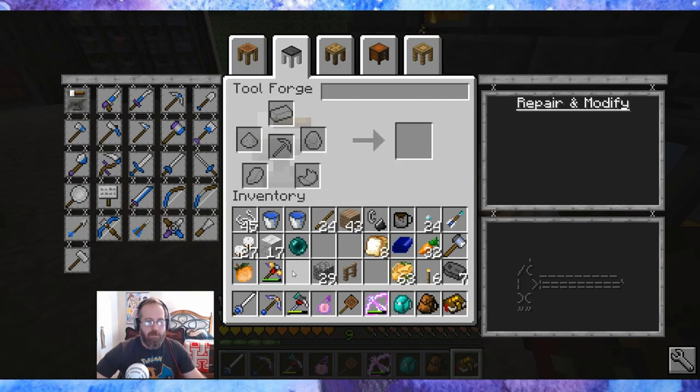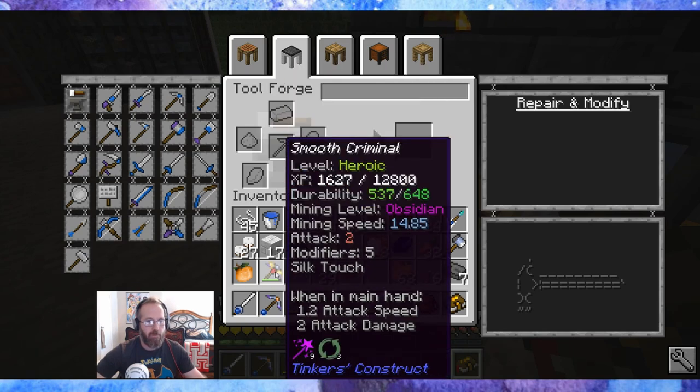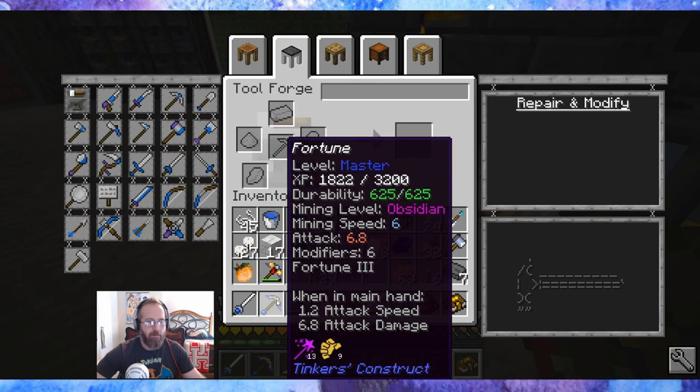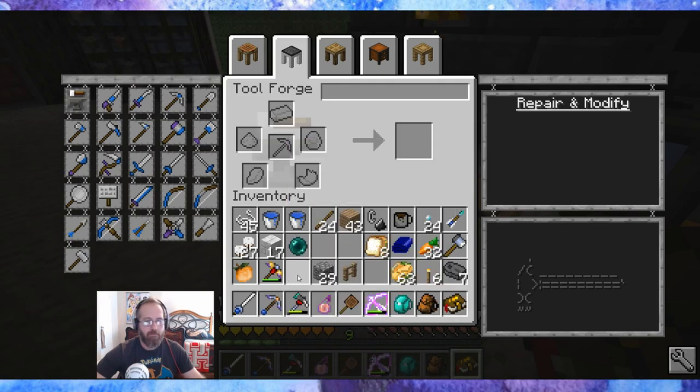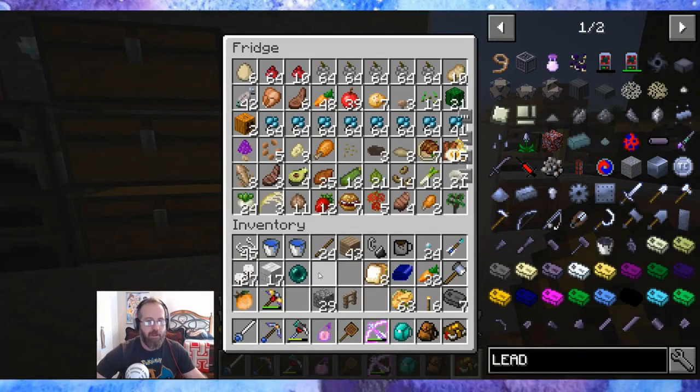So the silk touch pick, I know for a fact that Pikmin will aggro if you mine in the nether in this mod pack. I think I heard somewhere if you use silk touch, they might not aggro. Oh, okay, good to know. Might not. I can't verify that.